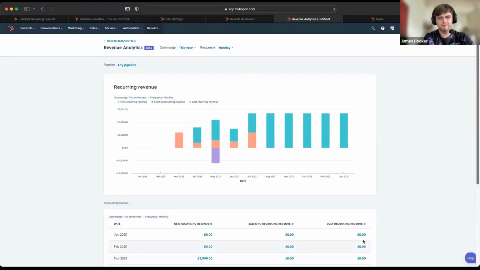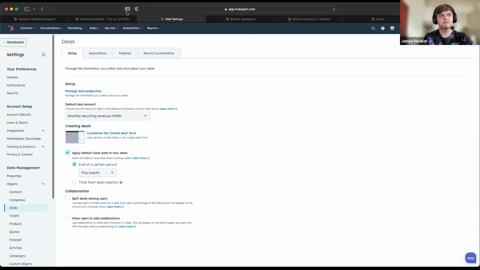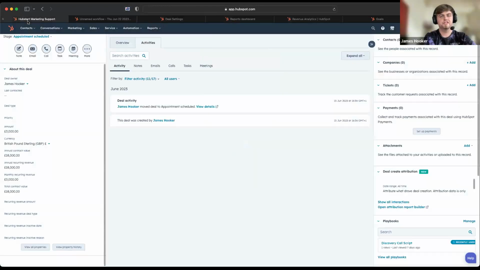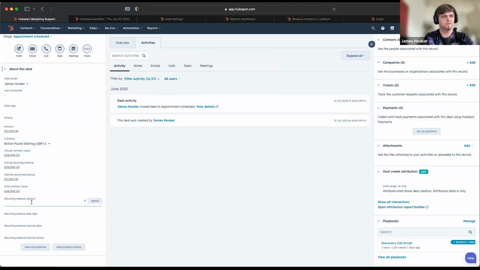Anything else that's come through? Yes. Is there the ability to add additional items to the downgrade or upgrade? Additional items, as in additional fields, additional detail? No, there isn't, unfortunately.